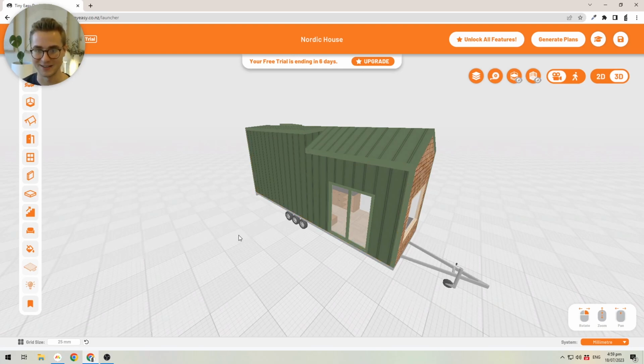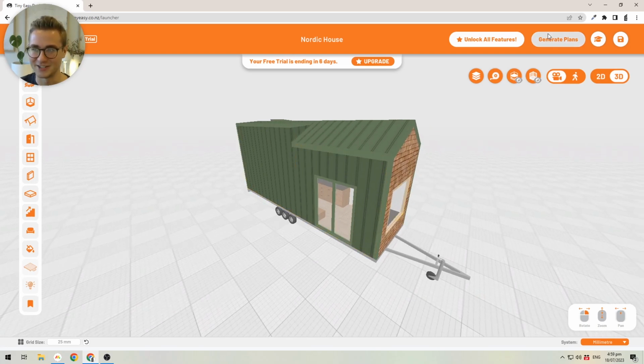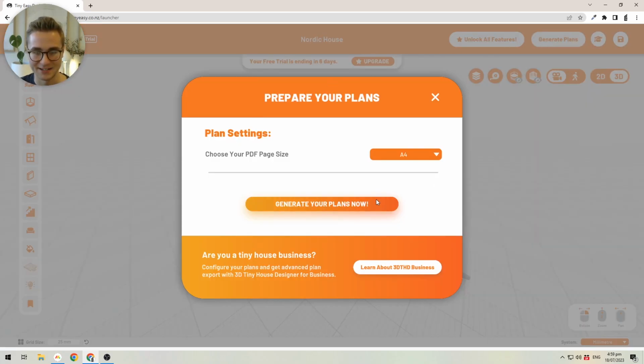And at the same time, it's going to be much cheaper than having to hire a draftsperson or doing it all yourself by learning an expensive CAD drafting tool. And then of course you also don't have to spend the hours on drafting it from scratch as well. So I'm just going to go ahead and generate my plans here, and I'm just going to choose my plans to be A4, and I'm just going to click this big generate plans button now.